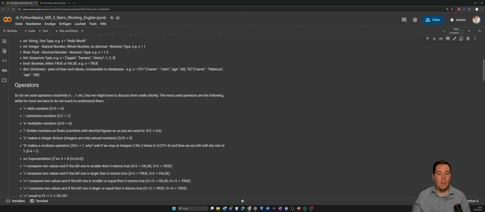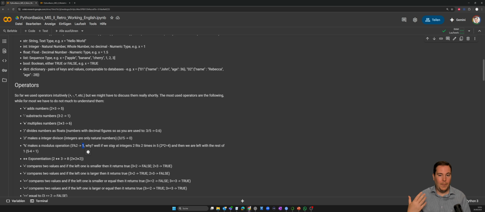What is a modulo operation? Well, it gives us the rest of a division. So, for example, if I divide 5 by 2, it has a rest of 1. Why? Because 2 fits 2 times in 5. Then we have 4. 2 times 2 is 4. So we're left, the rest is 1, which we cannot divide by the integer 2.